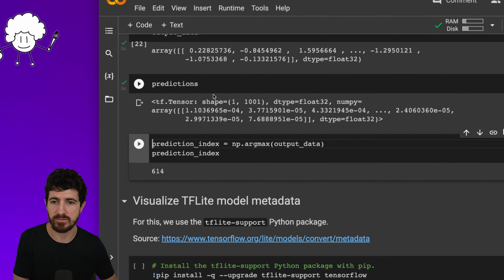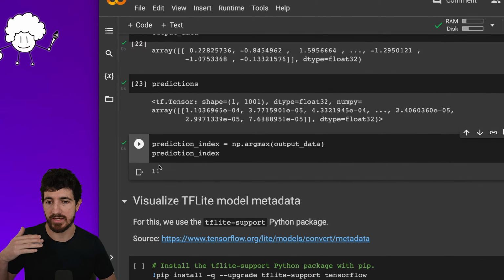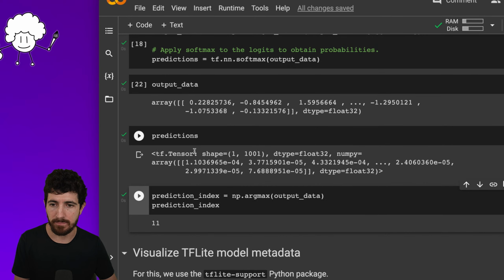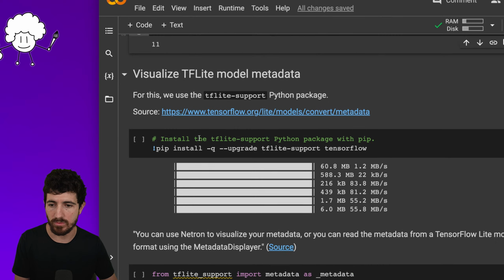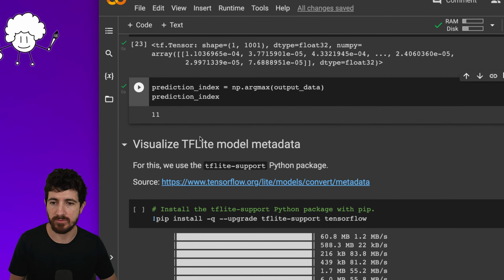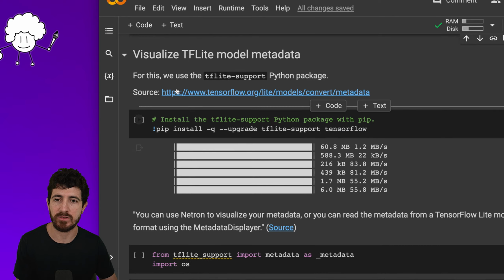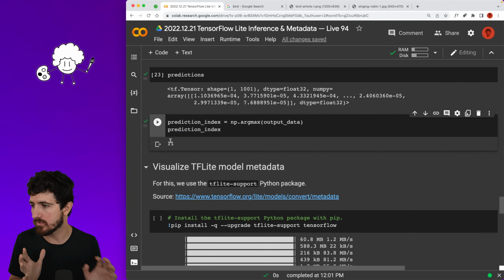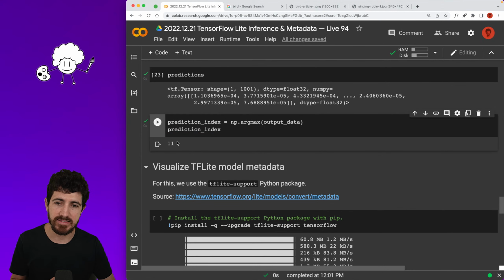So we're going to get just the array of predictions, and we can get the prediction, like the highest, the argmax. So up to here, we just know that the class that has been predicted is class 11.